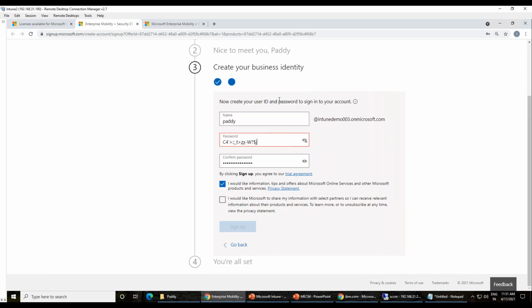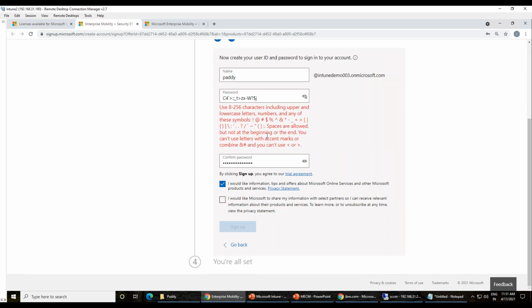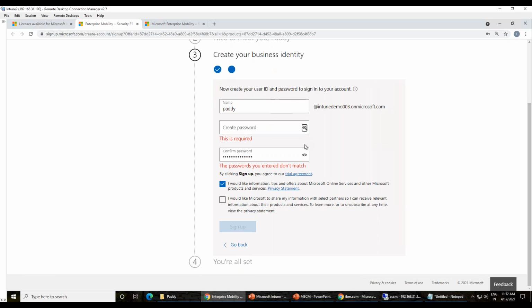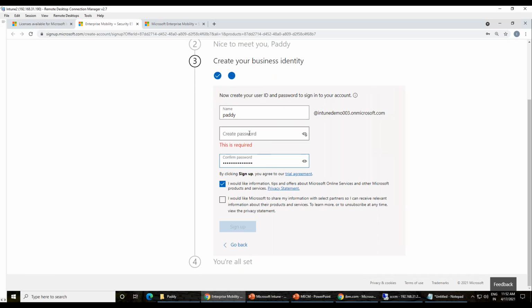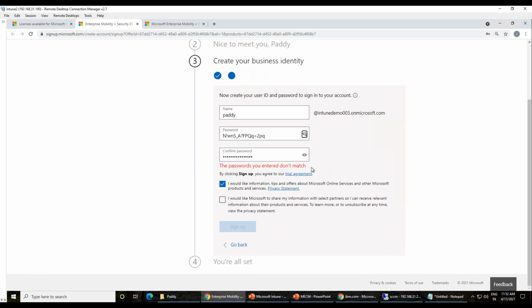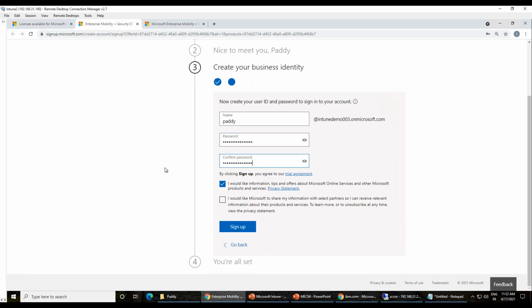Okay, I'll take some other password. Okay, come on, I'm sorry. So I'll just try a different password. Okay, that's my password. So that's fine.